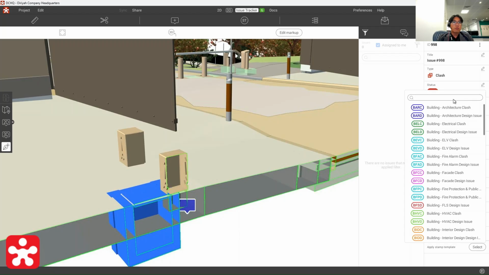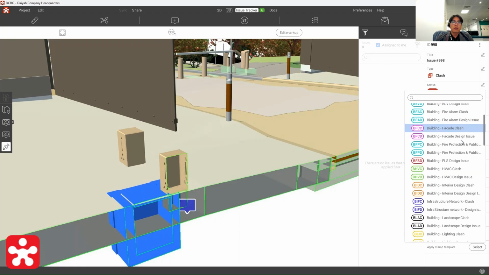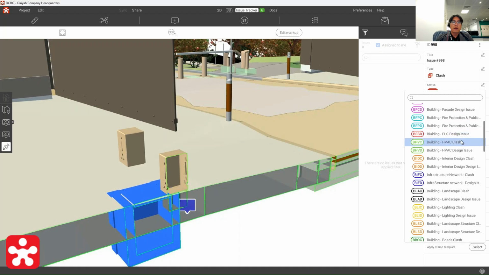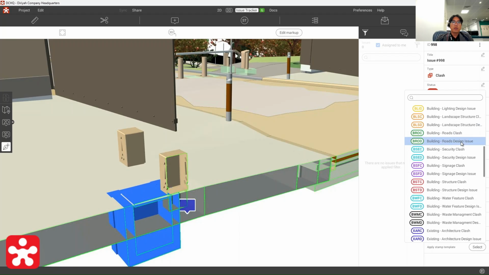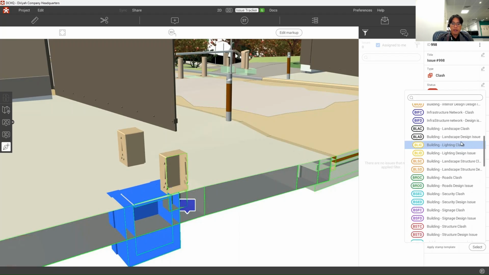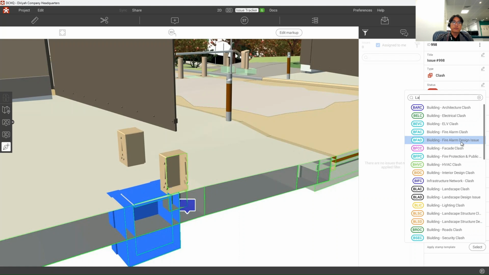This is a cable element, so maybe that belongs to the... I'm not sure about the discipline owning this object. So for this moment, I will just place that at the landscape object. Maybe the landscape needs to be adjusted.